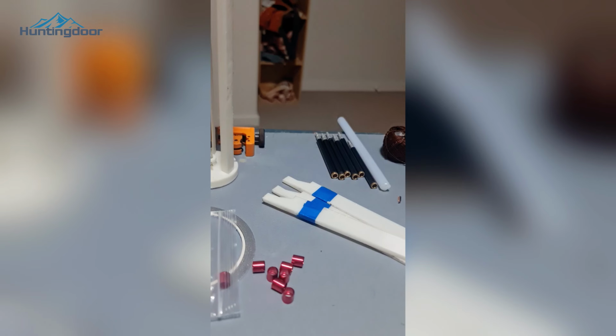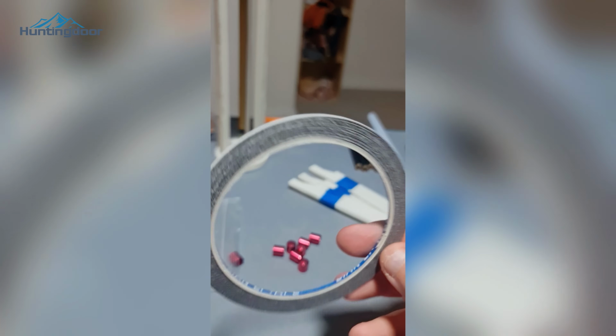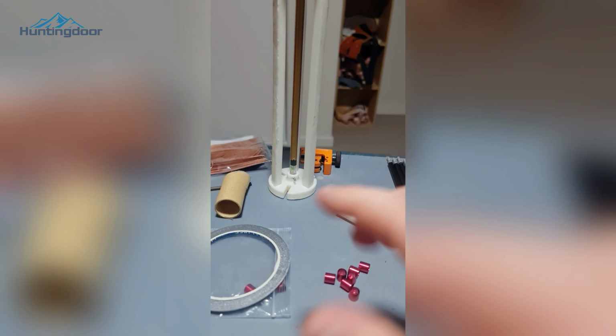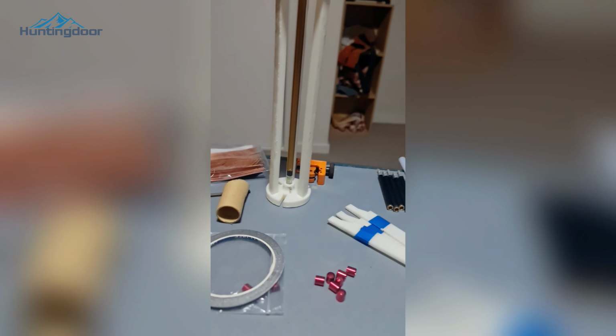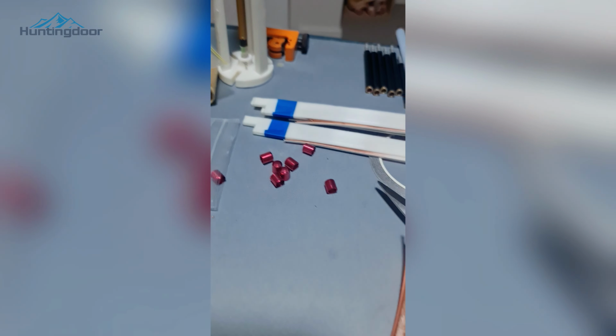So yeah, I'll get the jig set up, and we'll show you how to fletch it. I'm going to use tape. You can use glue. I find tape better because we're going to bind the front and the back anyway, and the tape allows you to readjust and position as needed. So I will get it all set up and then be back.